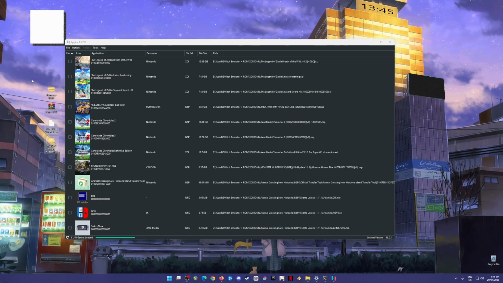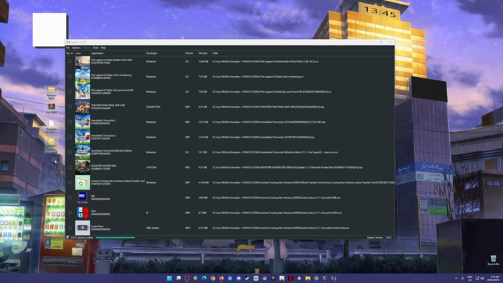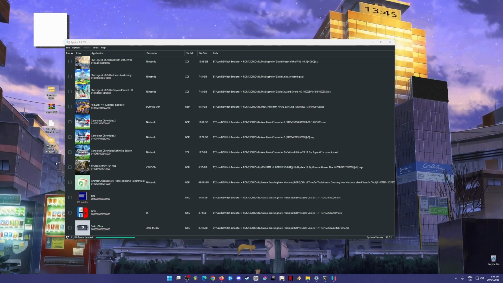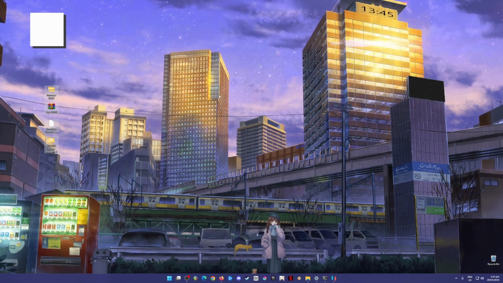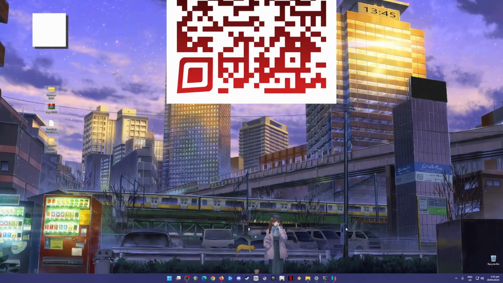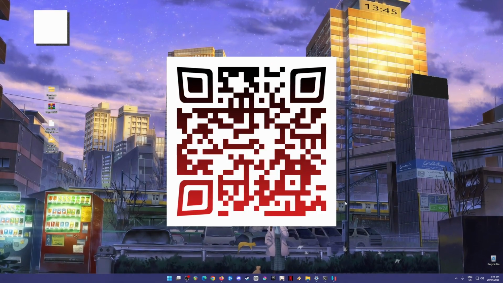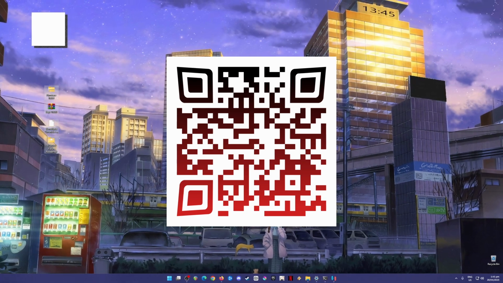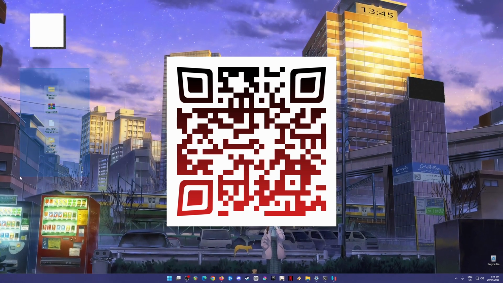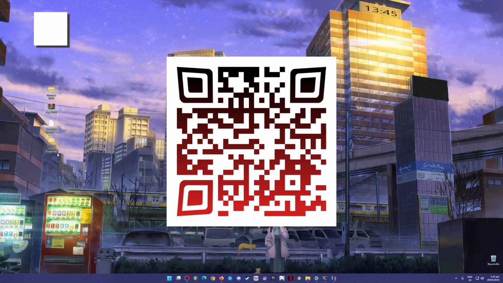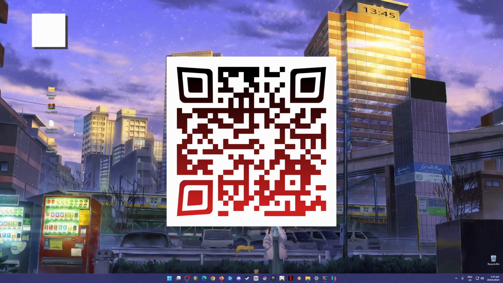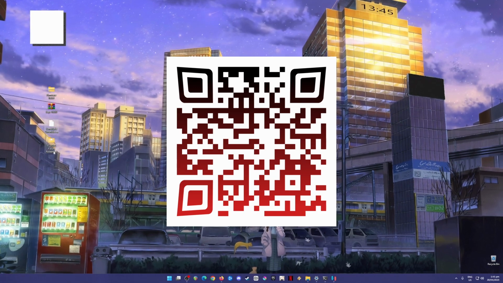So if you don't have a Nintendo Switch or don't know how to mod or install a custom firmware, then I'm just going to save you the hassle and teach you where to get all these files. In order for you to get all these files, I'm going to leave a QR code here which you can scan with your QR code reader. Once you scan it, you will be redirected to the page where you can get all of these files. Once you are inside, which is appworms.com, scroll down to the middle part of the page so that you'll get the Xenoblade Chronicles 3 game and the DLC update.